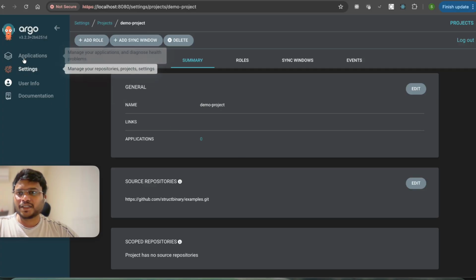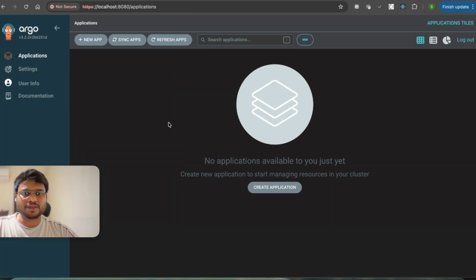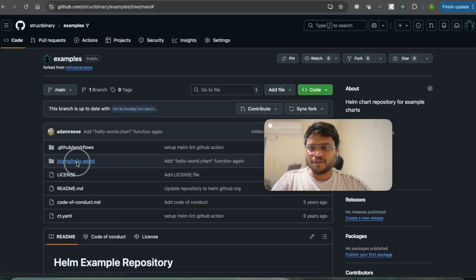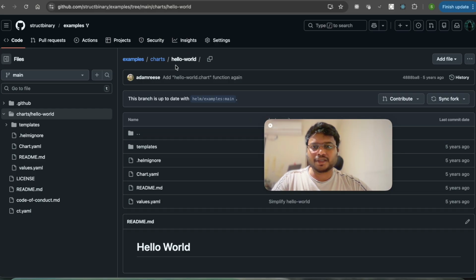Let's now onboard an application. The application which I want to onboard is this Helm application, which is part of this Helm chart.